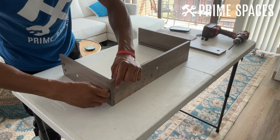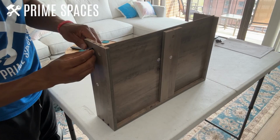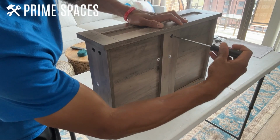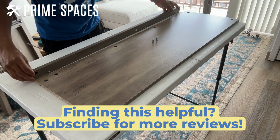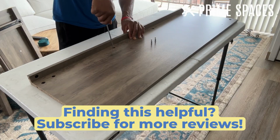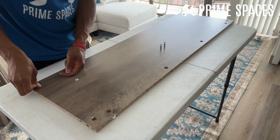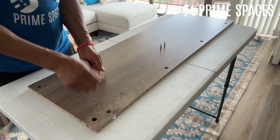So now that you're unboxed and ready to assemble your buffet, the number one tip to assembling it is to build as much of it as you can on an elevated work table like I'm doing here. Believe it or not, much of the assembly can be completed on a table like this, without you having to kneel and be hunched over for an extended period. Now eventually, you will have to finish the assembly on the ground, but before then, you should anticipate using an elevated work area to help make the assembly process much smoother and more comfortable.